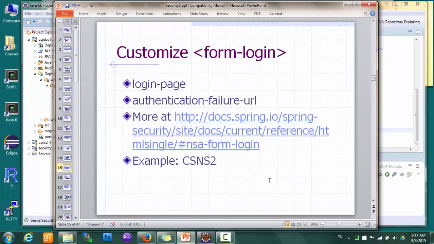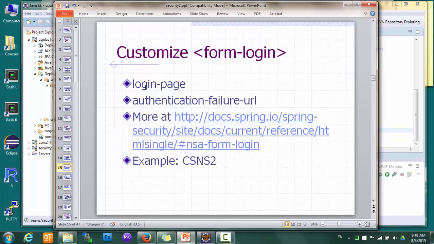And oftentimes you may want to provide your own login page instead of using the default one, because the default one doesn't look very good, and it doesn't have the look and feel of the rest of your website. Again, check out the documentation and see how you can customize your login form.